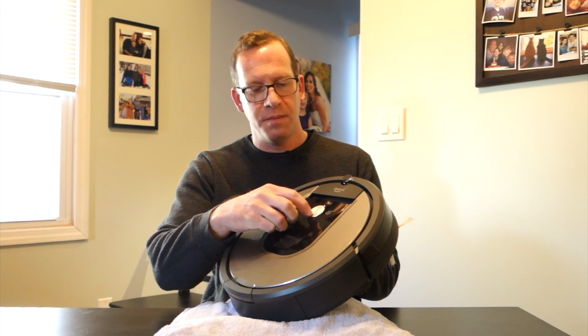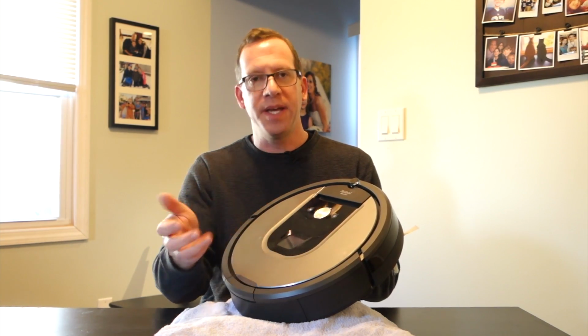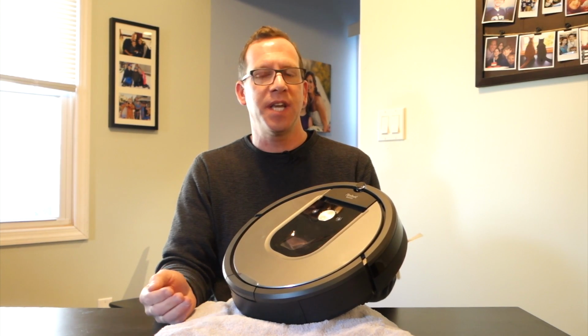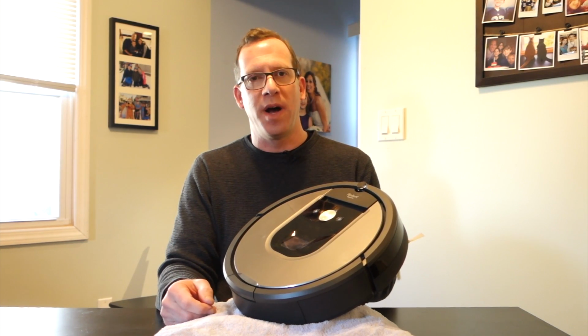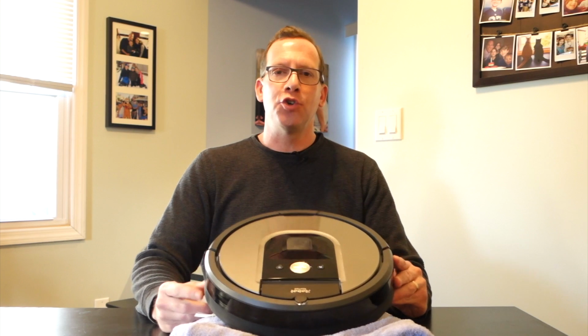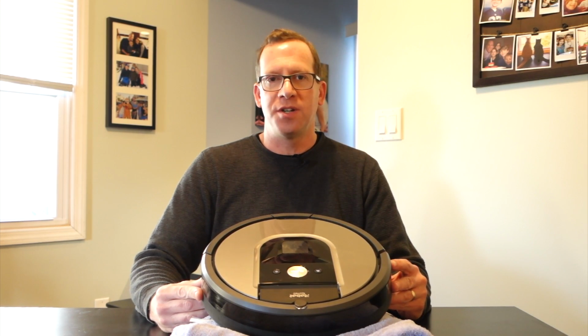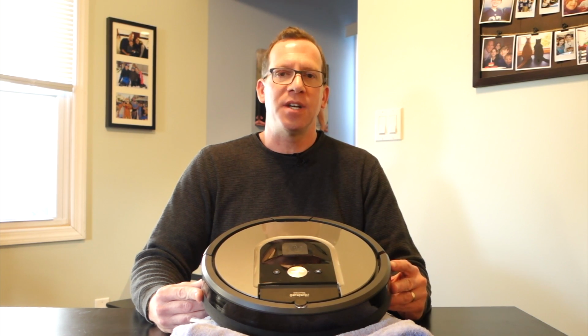You can either press the clean button and it'll start to clean manually, or you can go to the app, hit the clean button, or through the app schedule. Again, you can schedule for a time to go around every day of the week or whatever days you want. When it's done with cleaning, it actually goes back to the base station itself and charges itself. It makes its way back and charges it. The only time it doesn't do that is in the couple instances that I mentioned that it does get stuck.